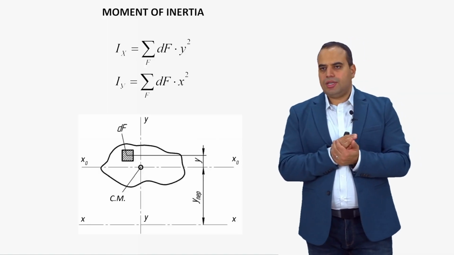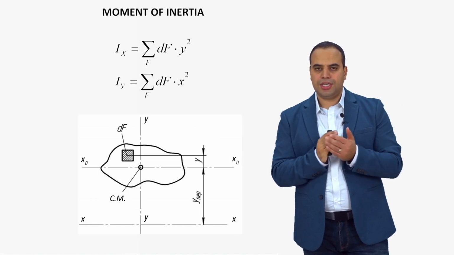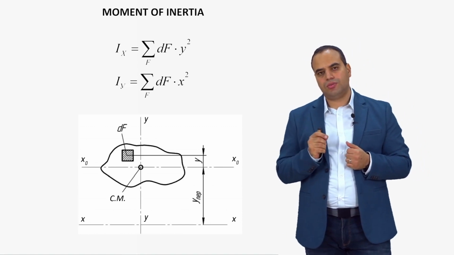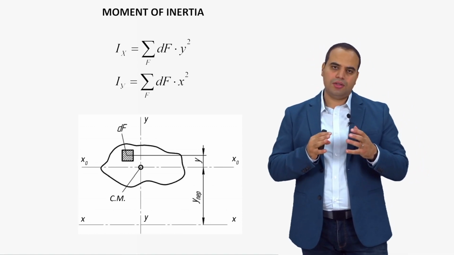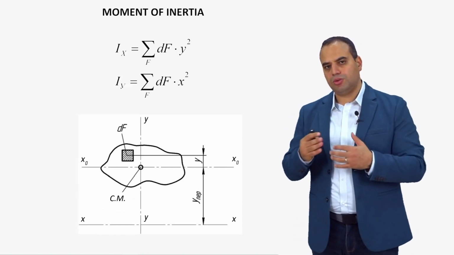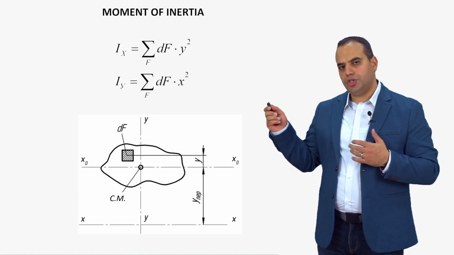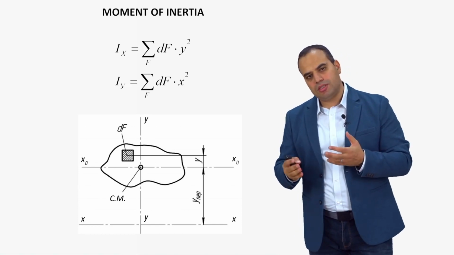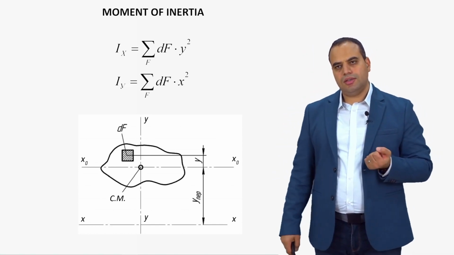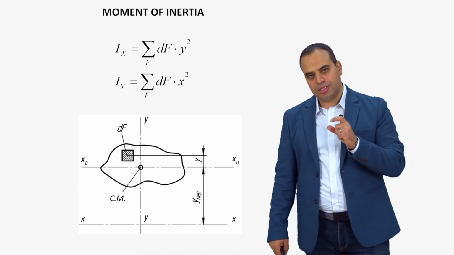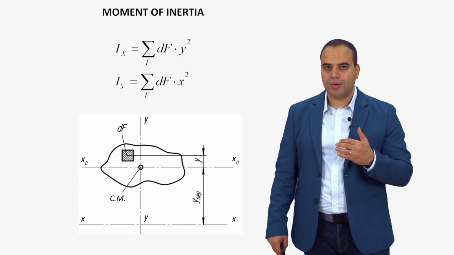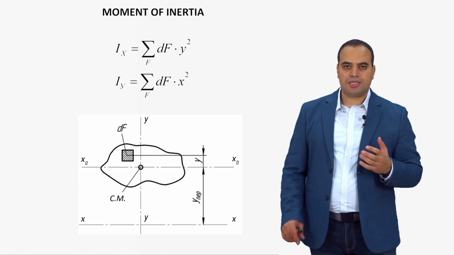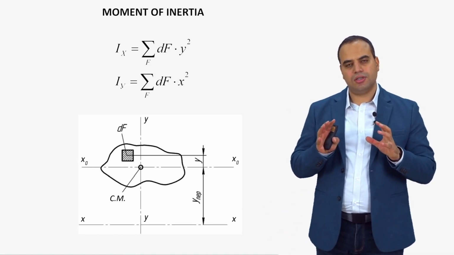Moment of inertia, obviously, is a measure of inertia in rotational motion. It's also a measure of resistance of a cross-sectional area to, for example, bending moments or torque moments. If a structural element takes moments like bending moments or torque moments, then the moment of inertia is going to say how much this shape is going to resist rotation, right? Because moment of inertia is a measure of inertia in terms of rotational movement, just like mass is a measure of inertia in the case of translational movement.